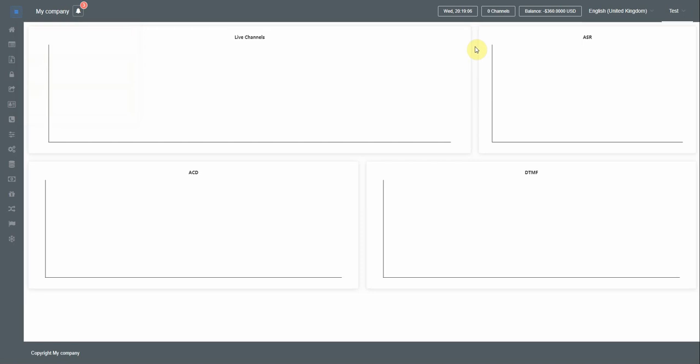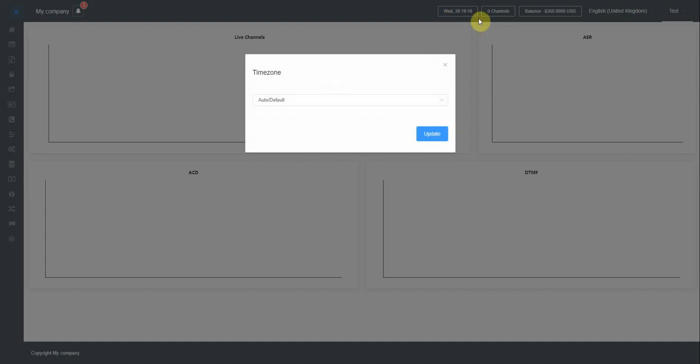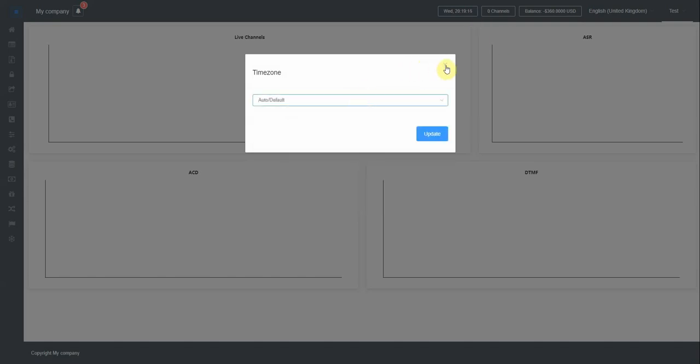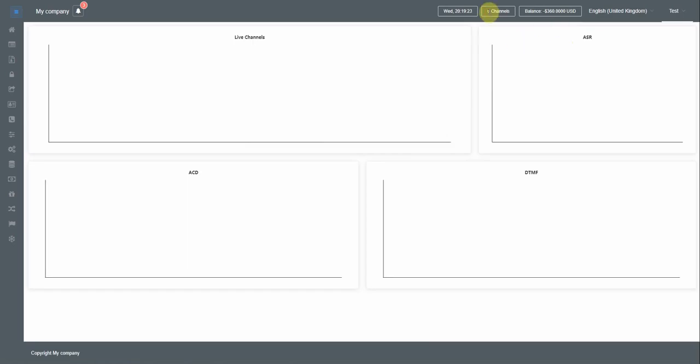So the other things that we've got at the top of the screen, aside from the time, the time automatically uses whatever their browser zone is, but we can change that if they want to, say, view the time from a UTC perspective. And this is relevant to the records that are displayed on the page. So we can see here that there's no active channels. We've actually got a negative balance at the moment.